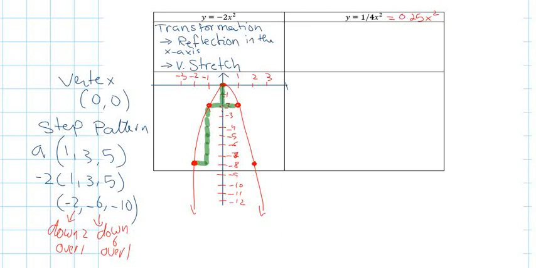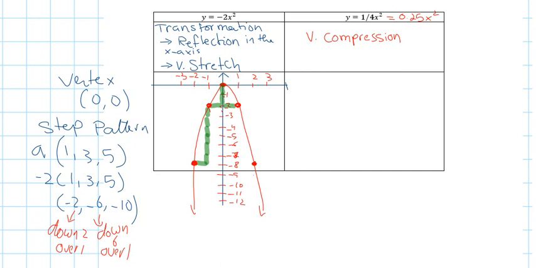So what would be your transformation? Do you have a reflection? No. So no reflection. It's a vertical stretch or a vertical compression? Vertical compression. And that's the only thing I have to say. Okay? Now, we learned that with the vertical compression and the vertical stretch only, my vertex does not change.